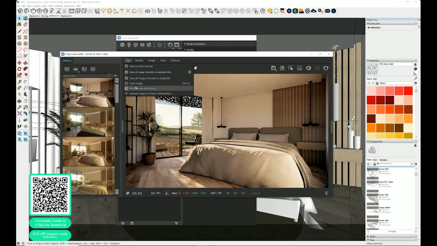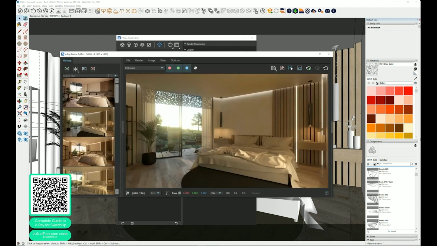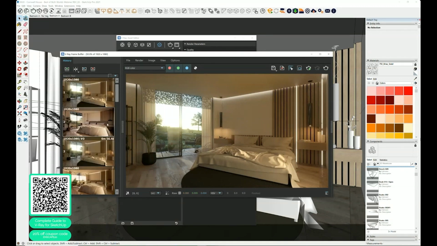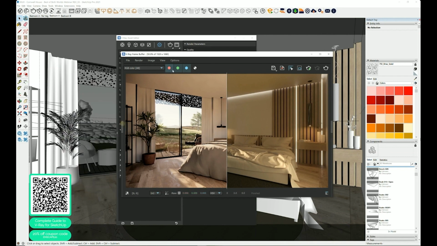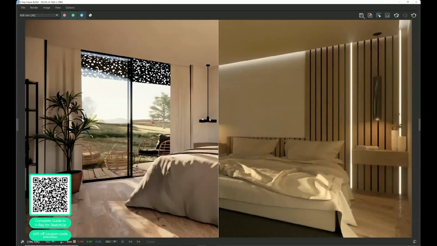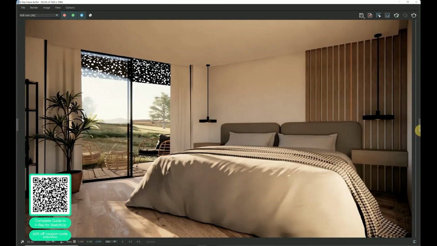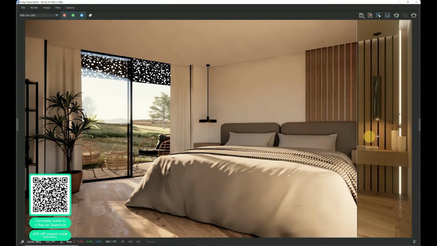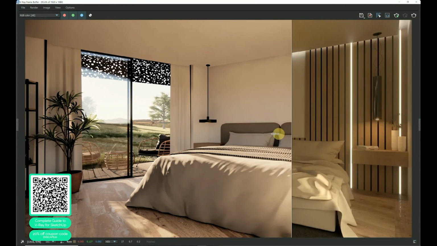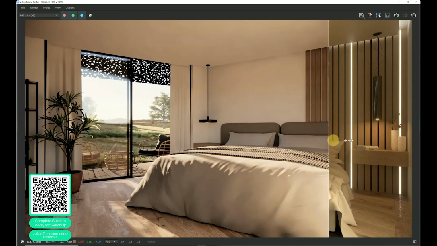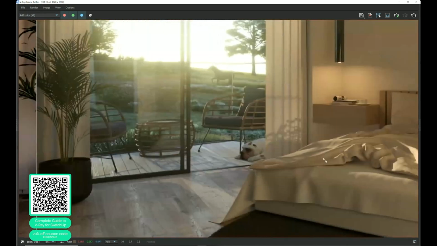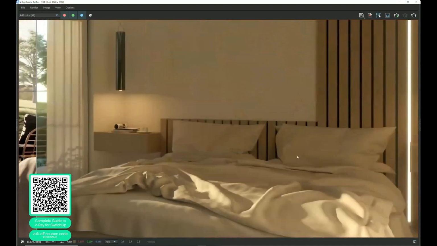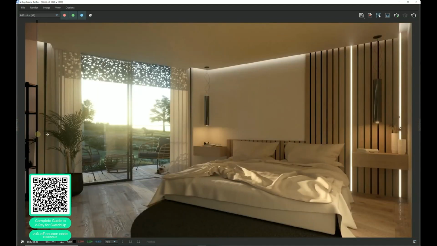This is one of the features that I love, especially if you're doing before and after, with a bit of design development. And then you've got this nice slider where you can see the Enscape and the V-Ray when we pull it over. So generally, this is how we would go about creating a V-Ray image from an Enscape scene. Now, obviously, it's incredibly quick, but this is the general outline.